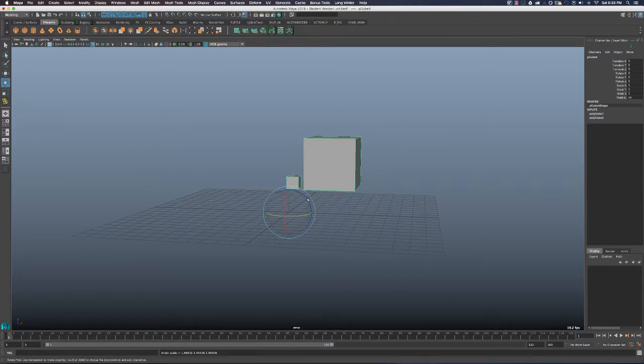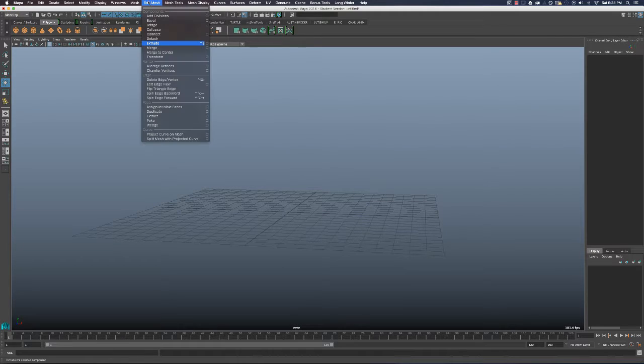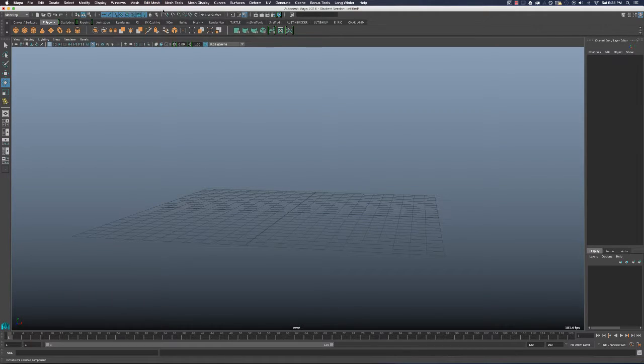If I go to scale them, rotate them, and if I want to actually put that pivot in the center, I can go to modify, center pivot. Now that pivot's in the center. So mesh is object level operations for the most part. Edit mesh has to do with component level operations for the most part. Again, exceptions, but it's an easy enough way to think about how you might apply them. This will make sense in a second when I show you our next tool. And then mesh tools typically are in their own group. Insert edge loop is a very important tool, very fun.